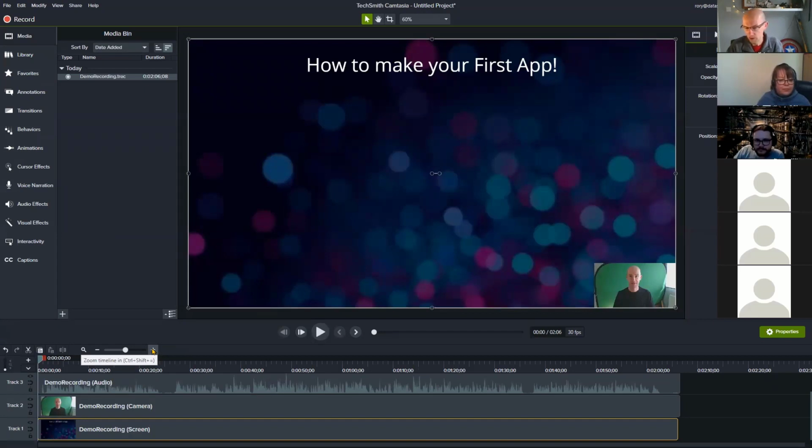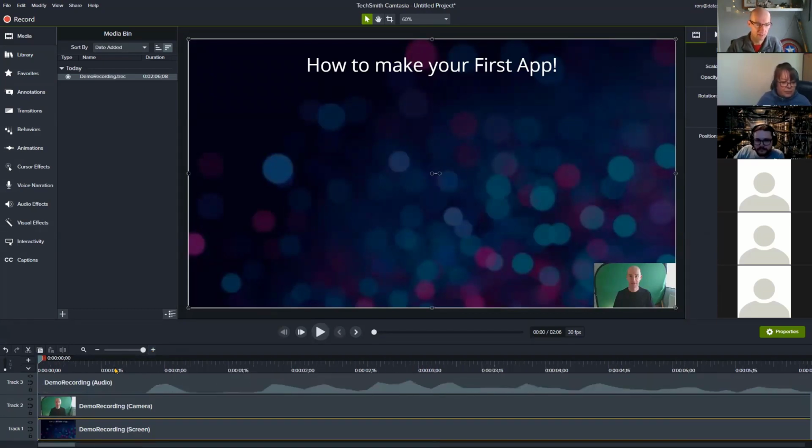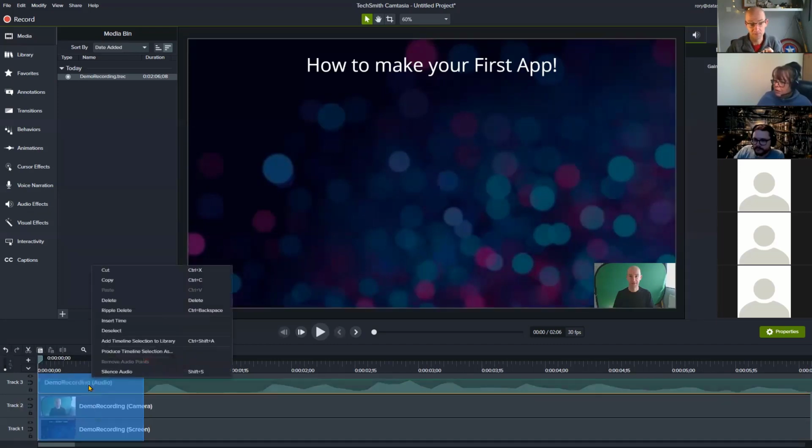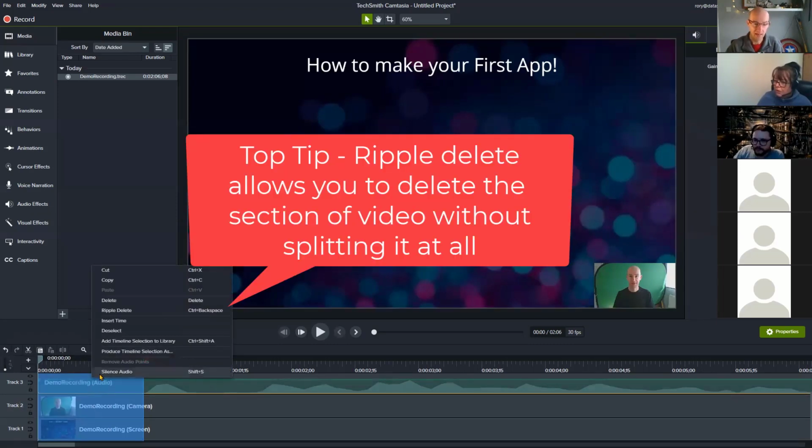I'll just do it in the order in which I would normally do it. Hit the plus, right? And this bit here is the bit where you can have little elements of sound that you don't want to come in, okay? So what I'm going to do is grab this green handle here and take it all the way across to the left-hand side. Then I'm going to right-click on the blue. And then I'm going to do silence audio.